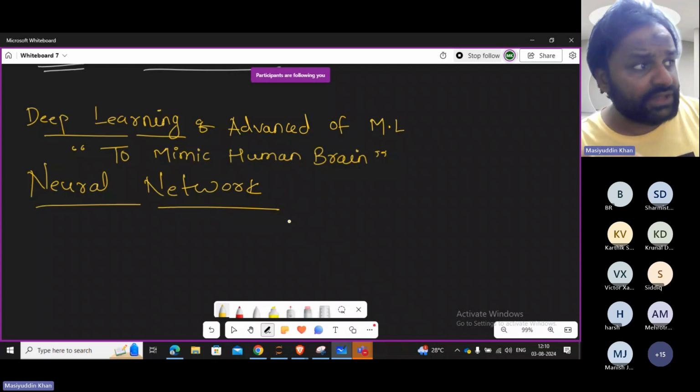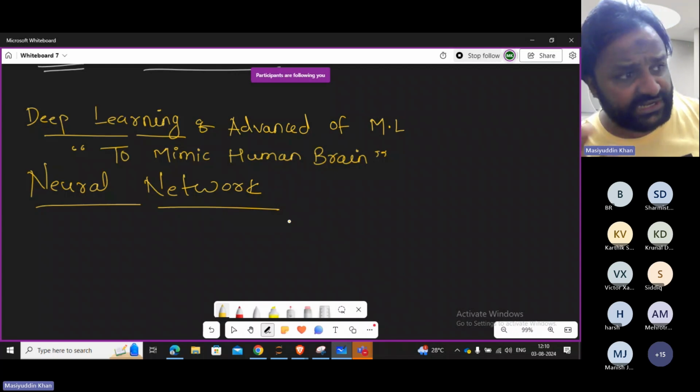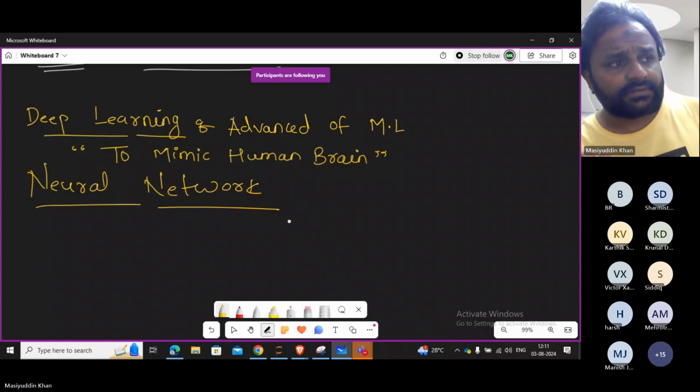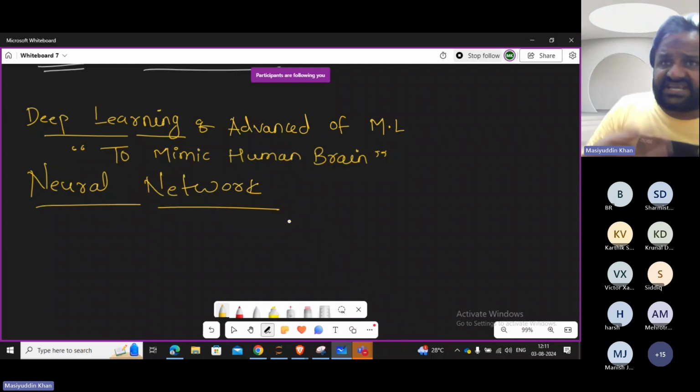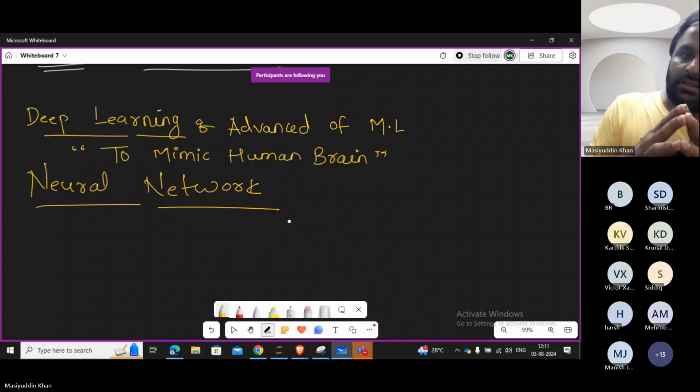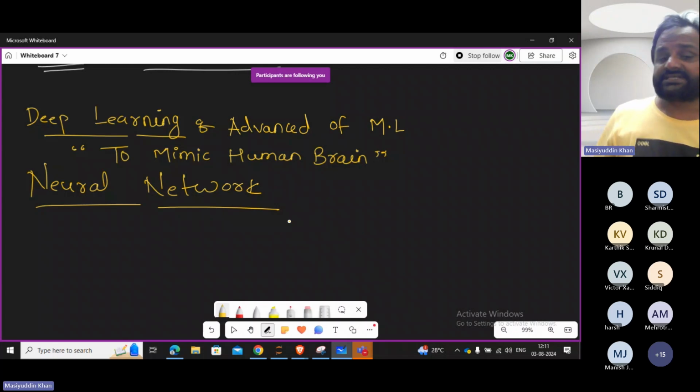There are multiple neural networks, like artificial neural networks, convolutional neural networks, ANN, CNN, RNN. Even LSTM is also there. A lot of algorithms and neural networks are present.